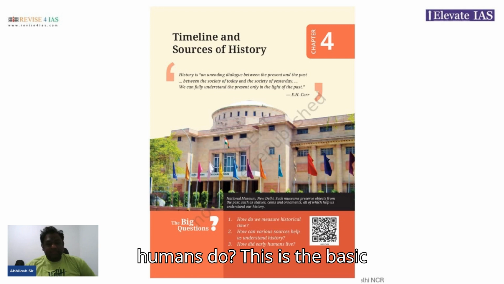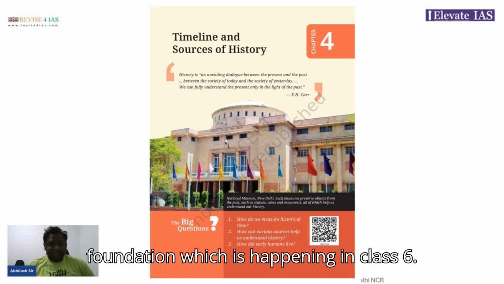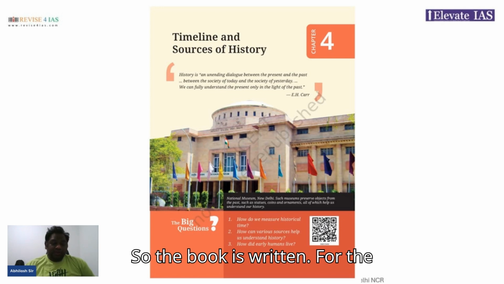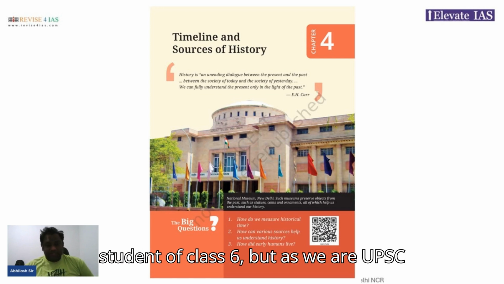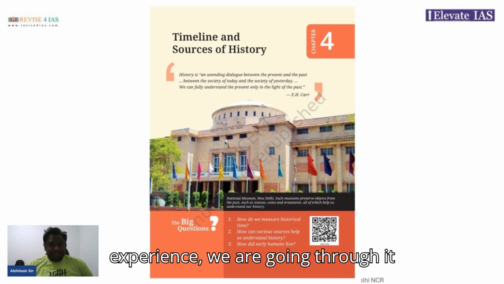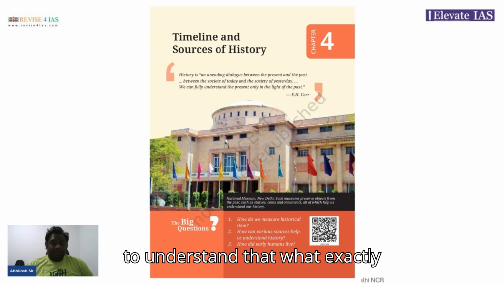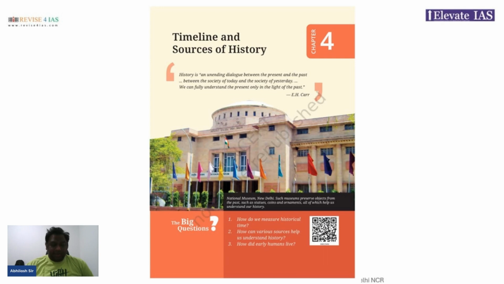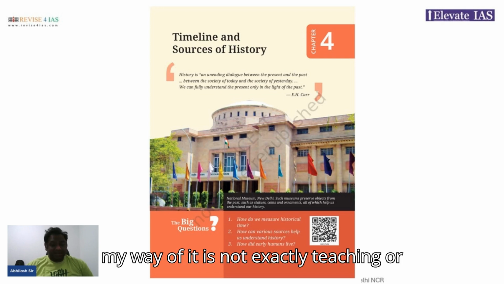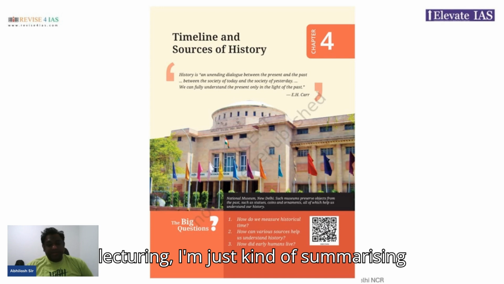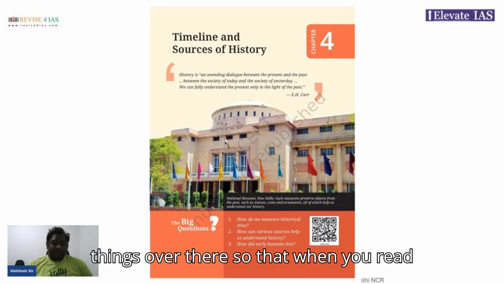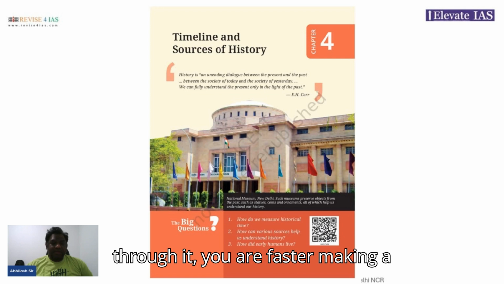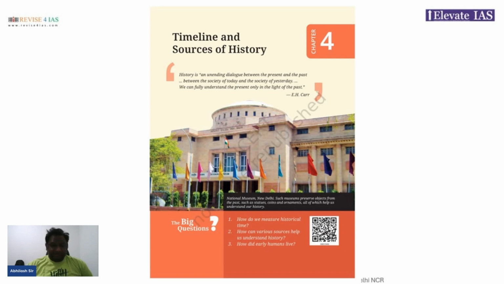Now, this is the basic foundation which is happening in class 6. So the book is written for the student of class 6. But as we are UPSC aspirants, we are going through it to understand exactly what information is given. So my way of it is not exactly teaching or lecturing. I'm just summarizing things so that when you read through it, you are faster in making a foundation for yourself.